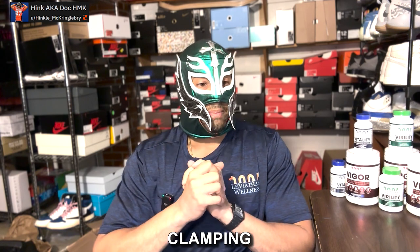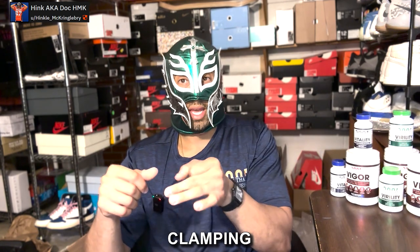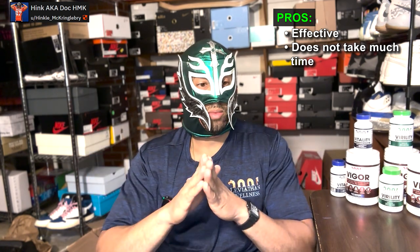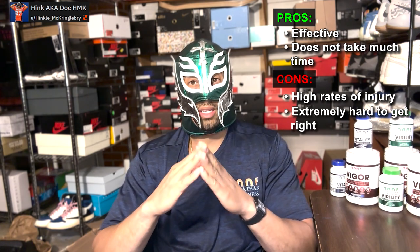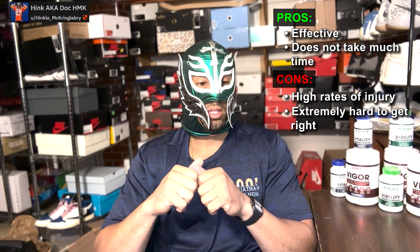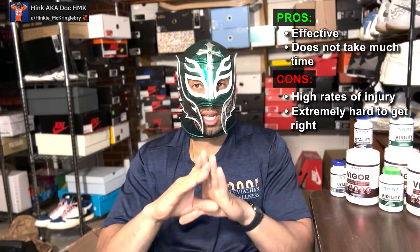Clamping is next. Clamping is when you either with your hand, a cock ring, or an actual cable clamp occlude and increase penile pressure, forcing the chambers to dilate. Pros: I'm not going to argue that this is one of the most efficient methods for girth — as far as time to results, it can be very effective and doesn't take much time. However, through my coaching I have seen a lot of guys injure themselves with clamping. It's hard to keep pressure in the penile chambers and hard not to kegel under pressure. This is high risk, high reward — I only recommend it for advanced people.